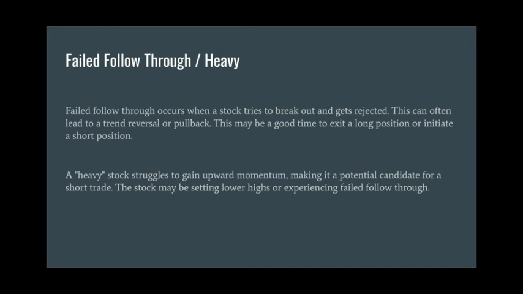And then the heavy stock is when it struggles to pretty much gain upward momentum. So it's trying to push, it's trying to push, it's trying to break VWAP, or it's trying to break the resistance and hit that new high of the day, but it just can't do it. So that means the stock is being heavy right now.